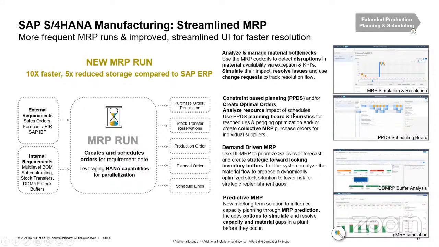We also see the EPPDS, which gives good functionality when constraint-based planning is involved, when there are capacity-related constraints. The planning board also gives a very good addition after you subject these proposals to the planning board and to a very tight capacity scheduling of those proposals, so as to achieve utilization of resources in an effective manner.